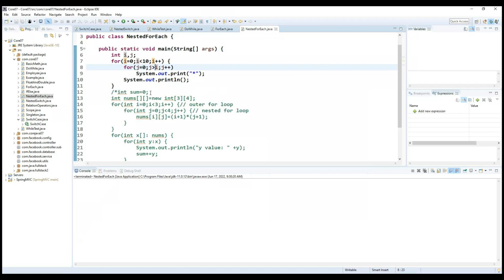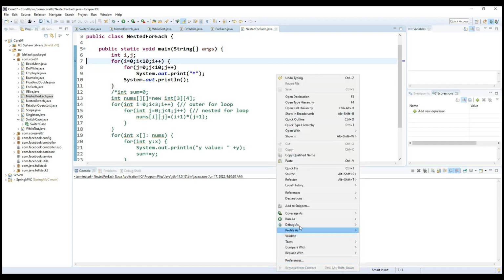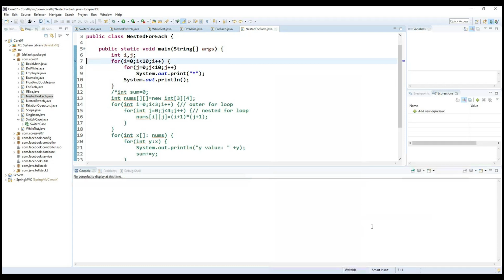Maybe the condition is not satisfied here. So we'll see how this condition is satisfying with the debug mode, and later we can make the opposite.